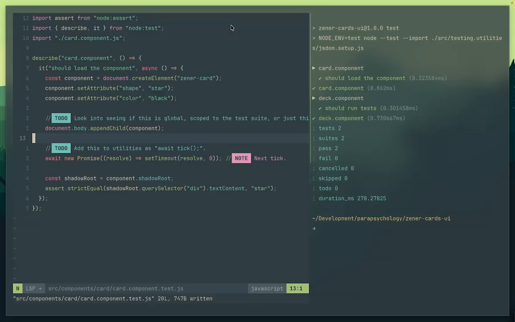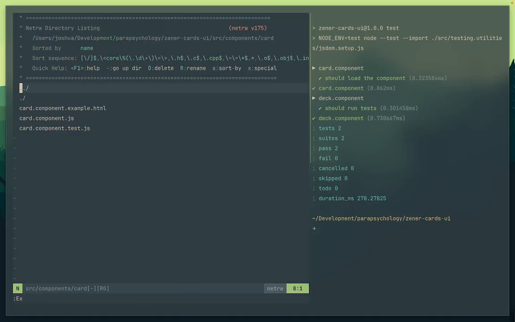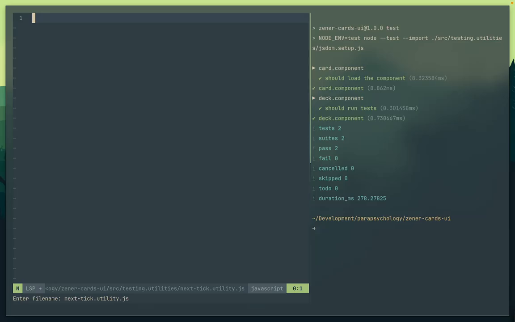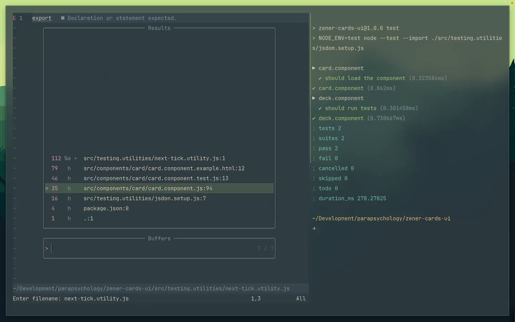Let's go ahead and make that utility we talked about. Do export. Actually, let's just go grab it. It's already there.